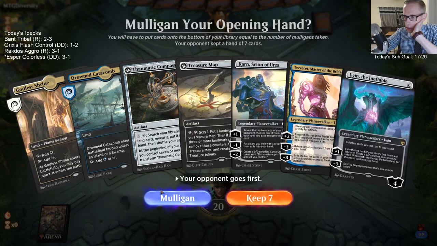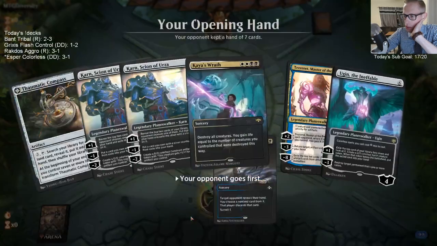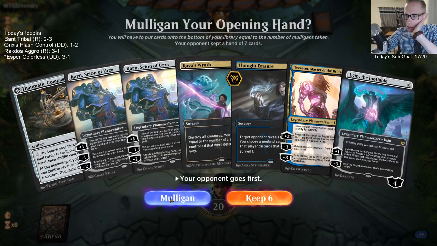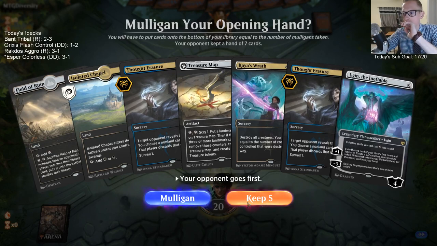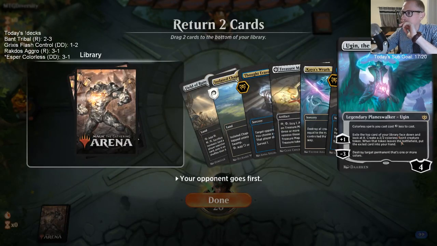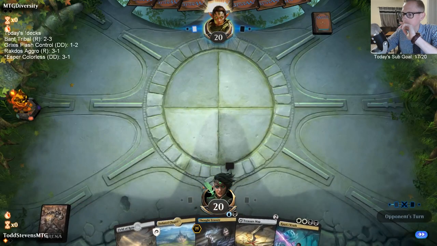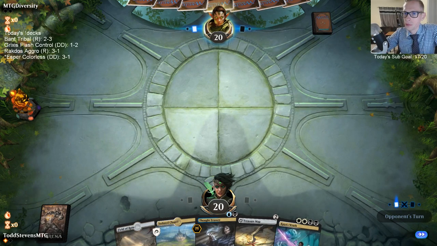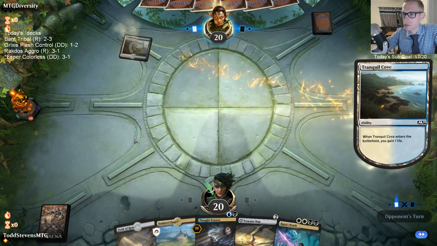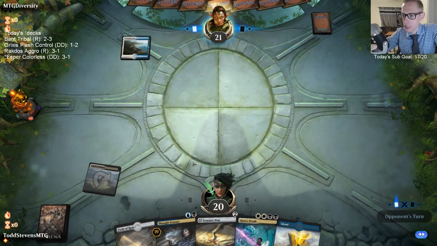I think I want to mulligan because these three cards aren't doing anything at all. Ugin, Tezzeret, Thaumatic Compass. Those just aren't doing anything at all. Jeez. Well. Looks like I needed to take more time.